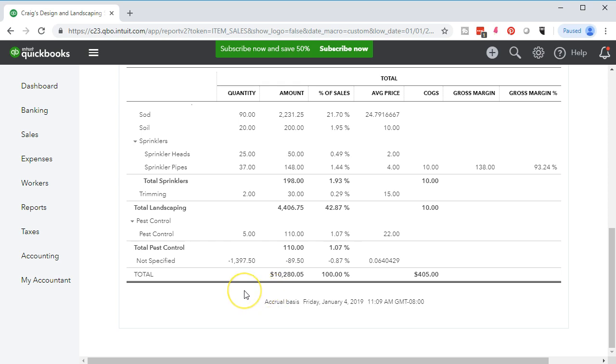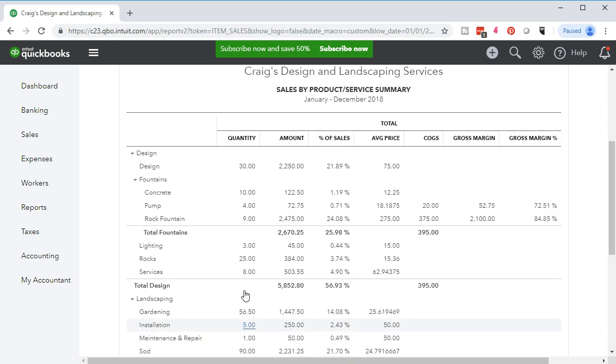We then have the quantity. This is the quantity that we sold. So of each item, the quantity that we sold. If we're talking about inventory items, like a pump here, we sold 4 of them, and the amount of sales price was 72. We also have the cost of goods sold, because these are items that we purchased and sold. This is what we would see in inventory type items. And the gross margin is going to be the sales minus the cost of goods sold. The gross profit percent is going to be the percentage of the gross margin over the sales price.